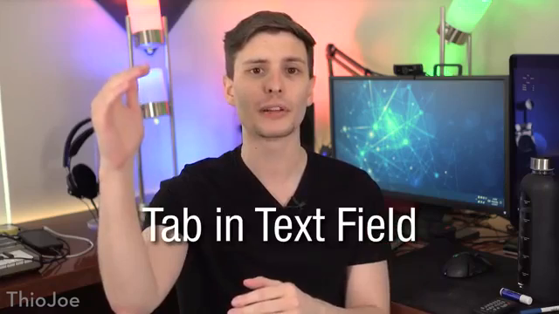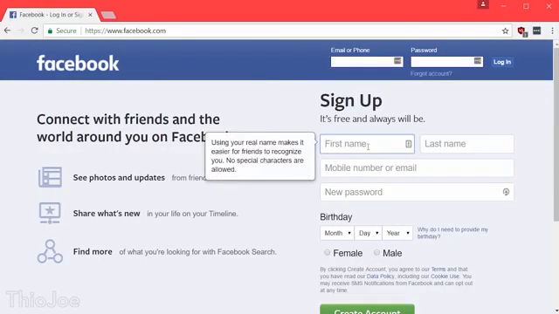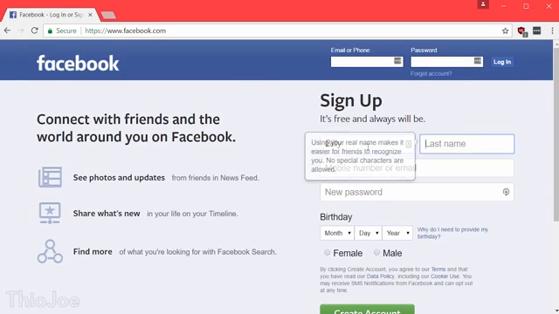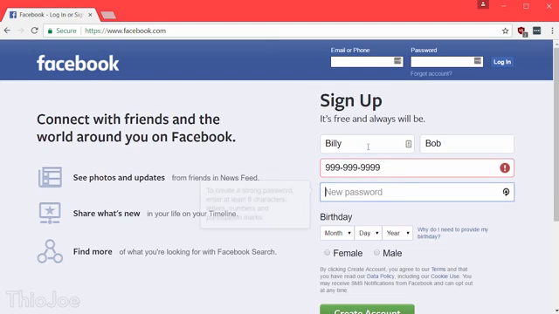All right, coming near the end, number 14, this is gonna work on any type of computer and operating system, Windows, Mac, whatever. And hopefully you already know this one, but if you didn't, you can actually press Tab when you're entering different text fields and it will automatically move to the next text box. So say you're filling out a sign up form or your address details or something, instead of having to go and click into the next box, you just press Tab.